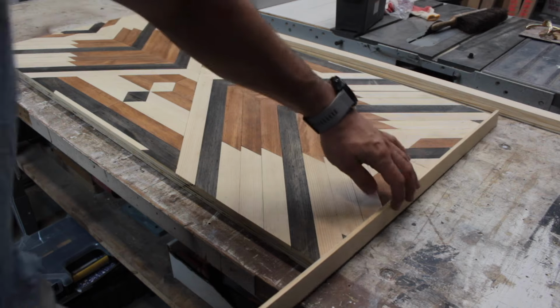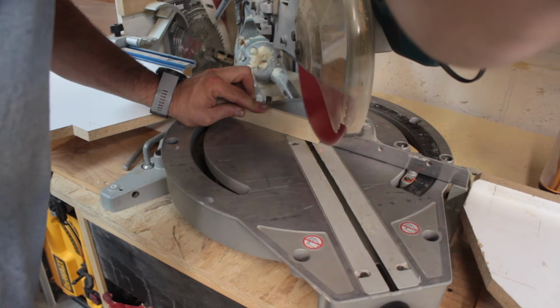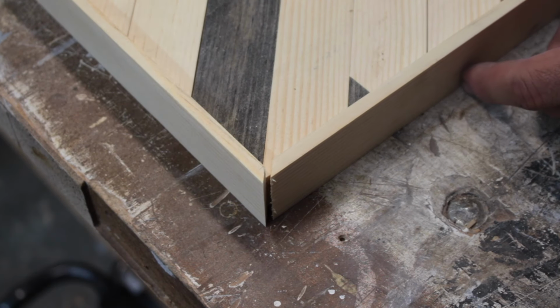For finishing the edge of the art, I just use 1.5 inch piece of pine, which was 1/4 inch wide. And then I stain it with the ebony stain.